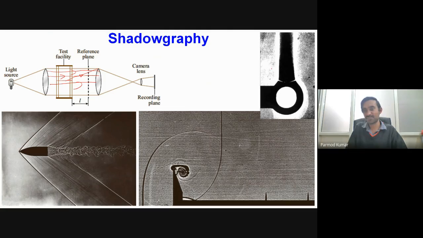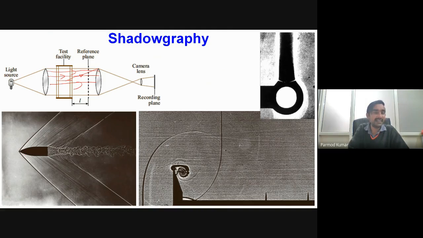So in this first photograph, you can see this shows the flow of air over a heated cylinder. This white spot over here is nothing but a heated cylinder, and over this heated cylinder we have the flow of air, and obviously air will be rising because of the buoyancy effect. So wherever we have a change of density field, corresponding to that we get the dark spot, and in other locations we have higher intensity over the image.